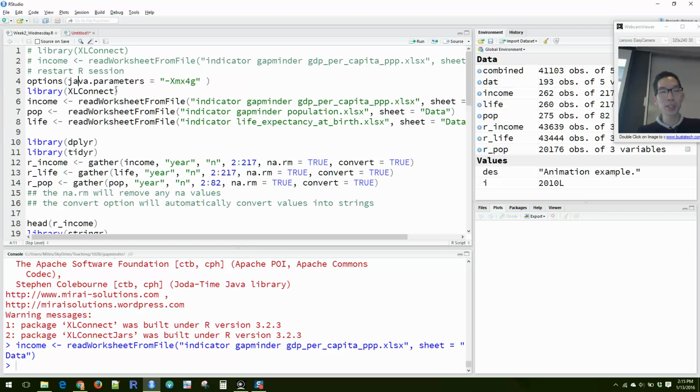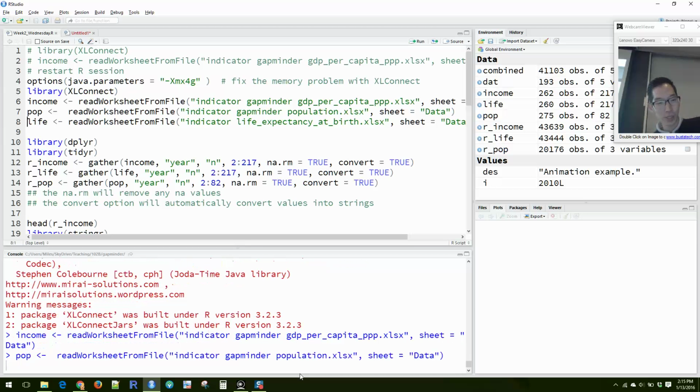It gave me some kind of error, and my search on Stack Exchange says, "Hey, just put this little option in, and this will fix the memory problem with Excel Connect." Okay, and so it works now.